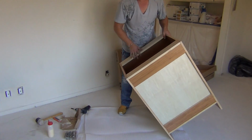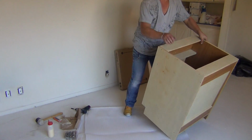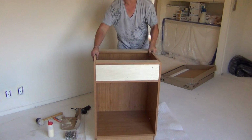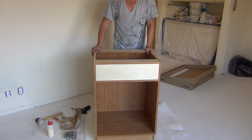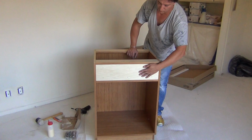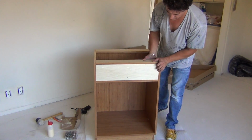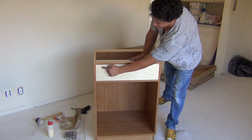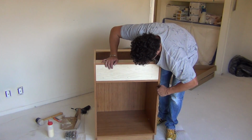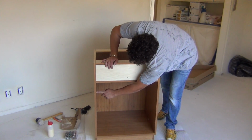It's assembled. So you see the front part of it. The body of the cabinet is fully assembled. This is the part where the fake drawer front will be attached. They are already pre-drilled, so you have 1, 2, 3, 4, 5, 6 screws to drive in. The doors are also pre-drilled, they have the holes already for you.